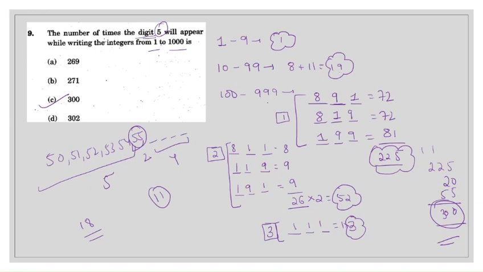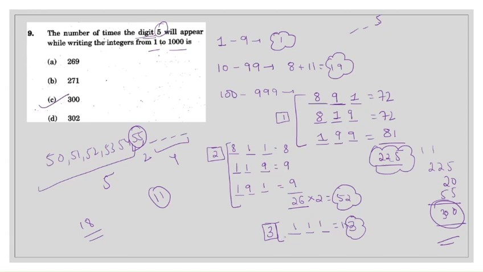Then for the case of 100 till 999, the cases could have been that 5 is only at the units place, for example like this. So how many numbers will there be in which 5 comes only once at the units place? We calculated this, that will be equal to 72, which means 5 appears only 72 times, because in the whole number it appears only once. So here we didn't multiply this 225 by any other number, but in this case 5 appears 2 times. For this reason we multiply this final result by 2, which gives us 52.